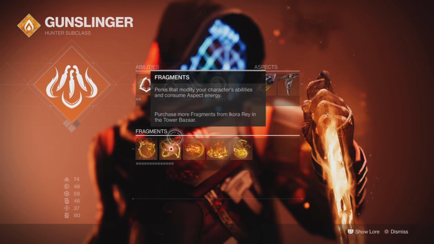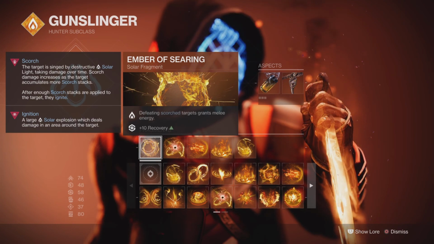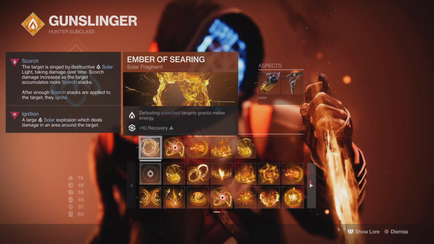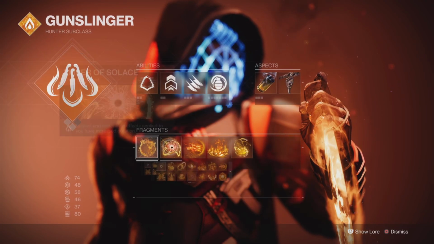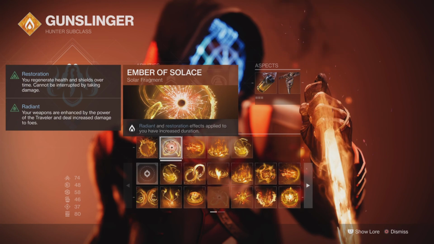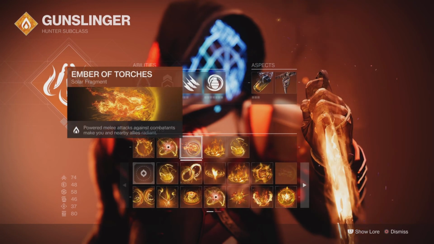Alright, let's get into the fragments. So fragments, we're going to have Ember of Searing. Defeating scorched targets grants melee energy. Again, we're leaning on that melee energy just to make sure we always have that knife up, as it's going to be really the centerpiece of this particular build. We'll have Ember of Solace. Radiant and restoration effects applied to you last longer.